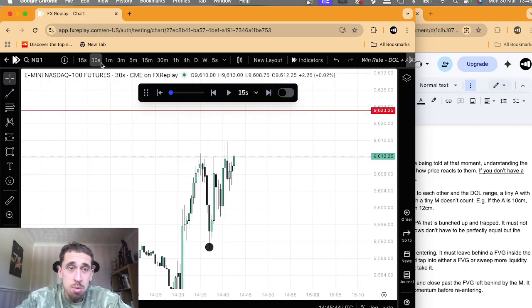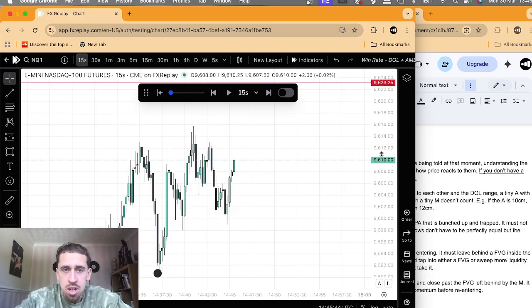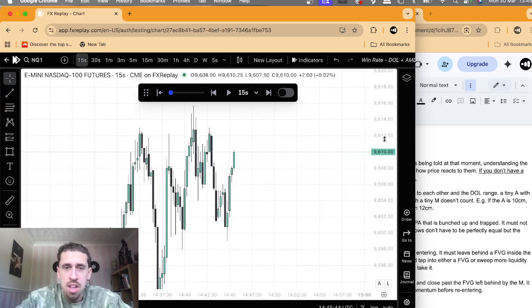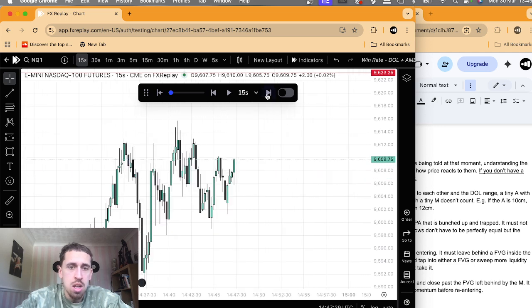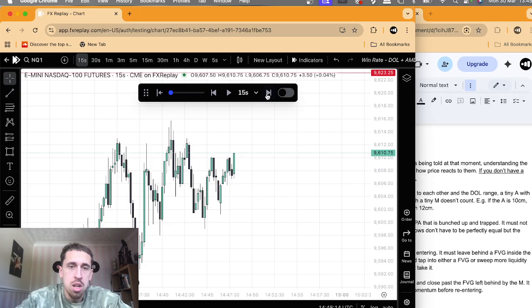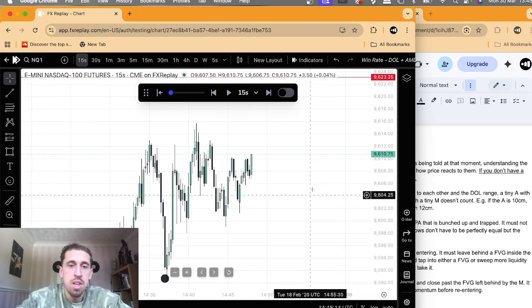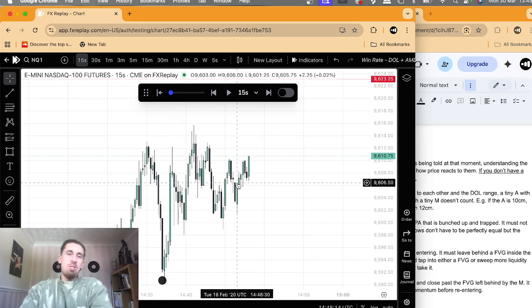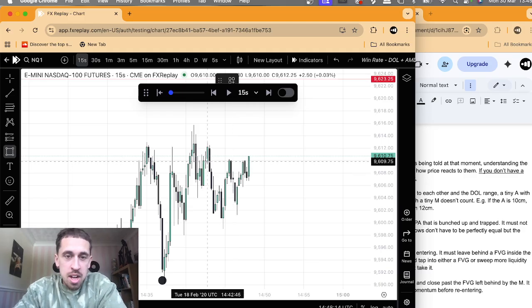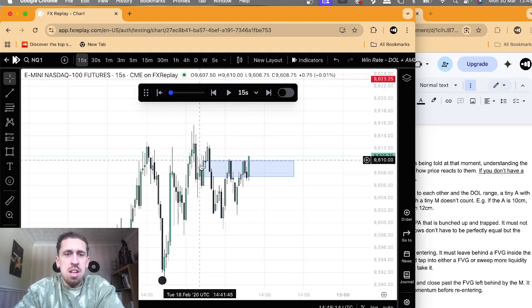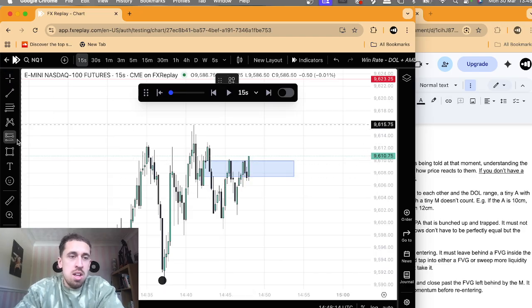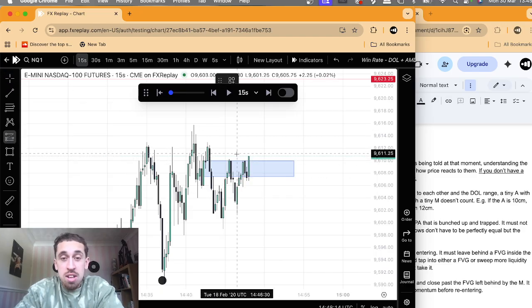Could we take that? We've tapped into a 30-second gap. We haven't fully inverted that strong yet. Okay, we have now. So could that work? I mean, it's not a beautiful AMD. There's an A there, manipulation, and we distribute there. I feel like in terms of context it makes sense.